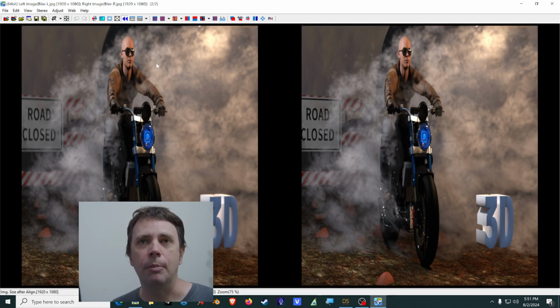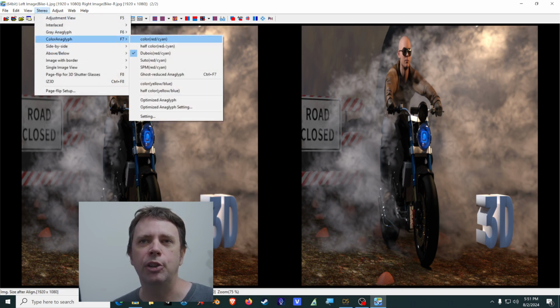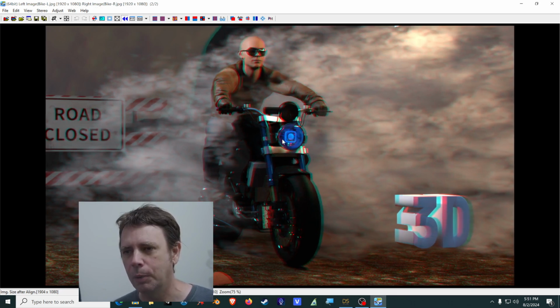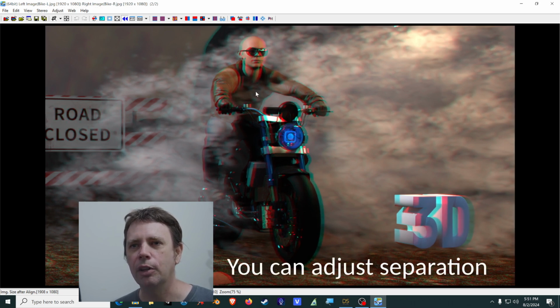So just keep that in mind. And then of course, if you're doing just anaglyph, then it'll just be an HD picture or whatever you render it out as. And of course, you can adjust this by using the left and right arrow keys back and forth. You can actually adjust that before you save it. But you should do it before you save it.